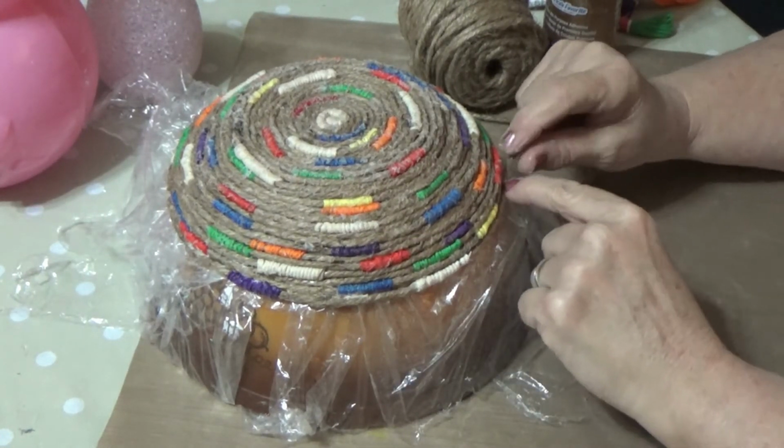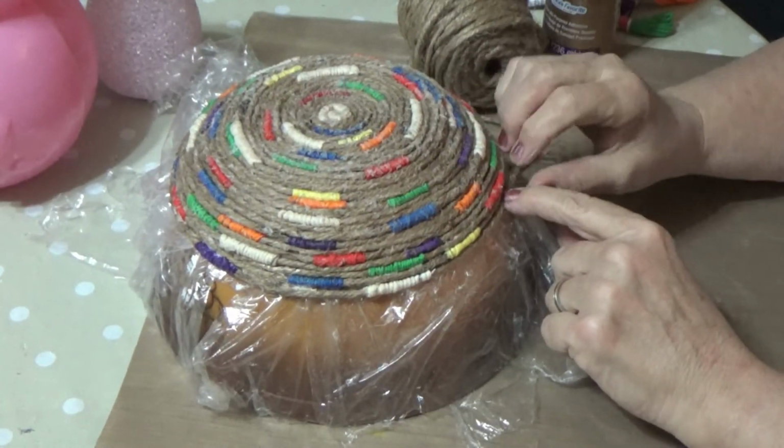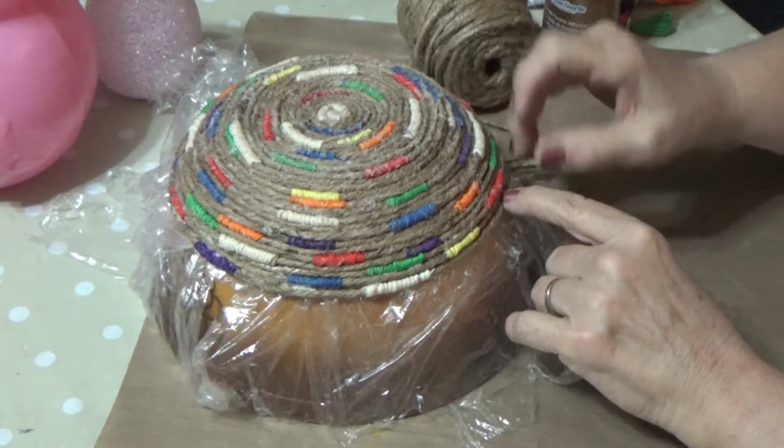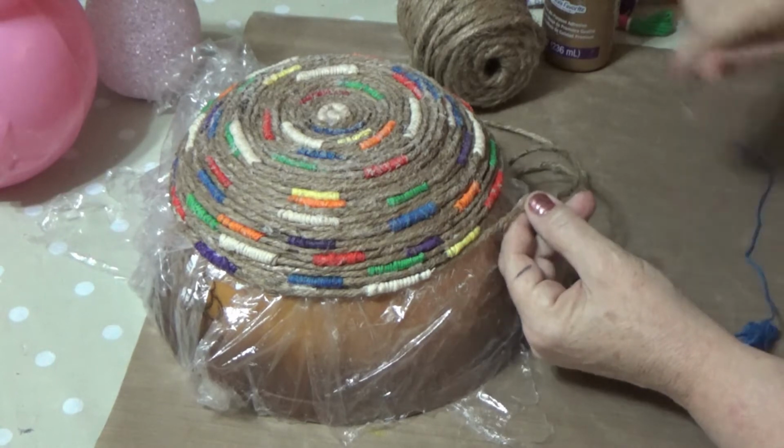And I haven't done purple for a while. So I'm thinking, or blue. Blue is way up here, so I'm going to go and do blue. That's what I'm going to do. I'm going to take blue. And I'll do blue next.